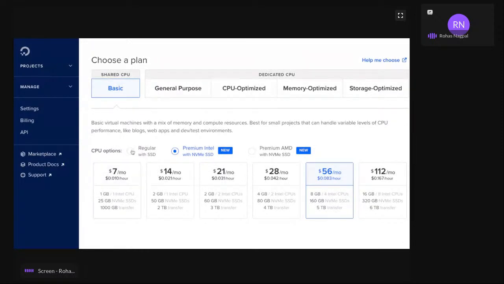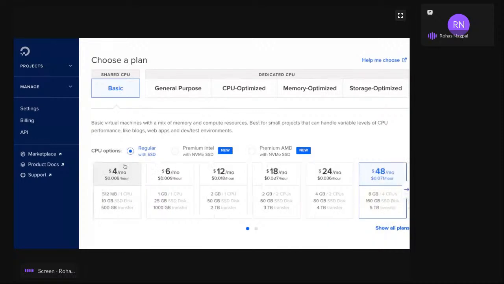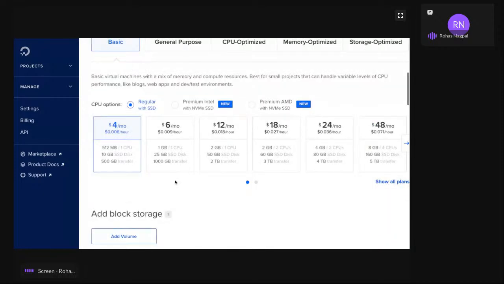After that, I can decide whether I want a regular SSD, a premium Intel or a premium AMD. Again, we can see the cost go up. Blockchains are very low on what they need as a resource, so let's just go with the absolute cheapest. Here I can see it starts with something like a $4 machine, which is $4 a month. So you can understand how cheap it is to actually run a blockchain node of your own.